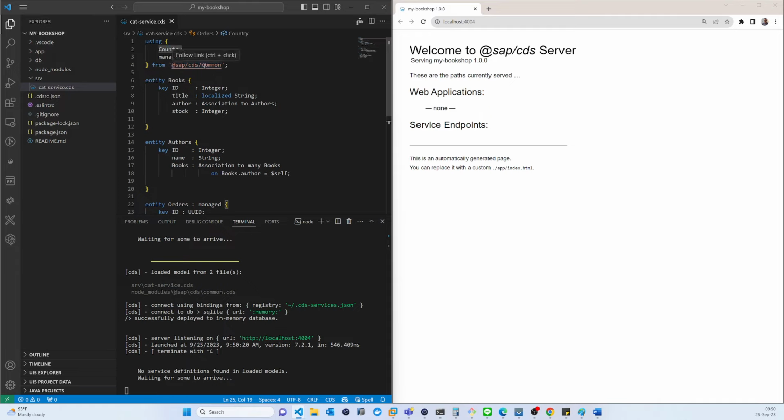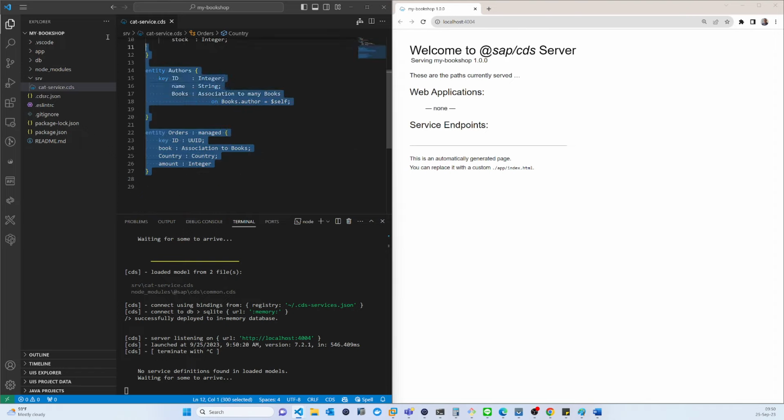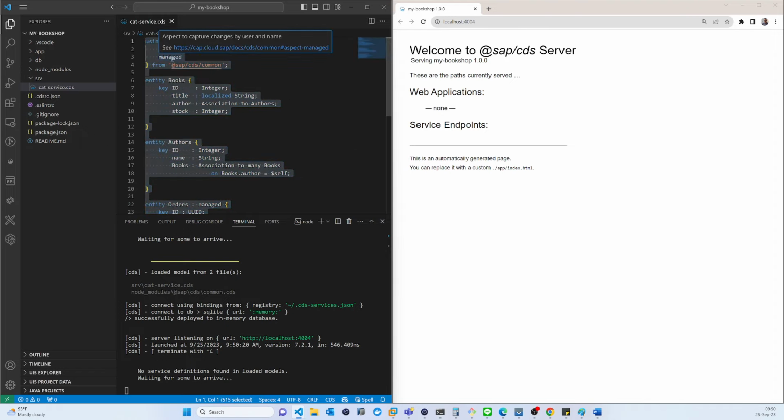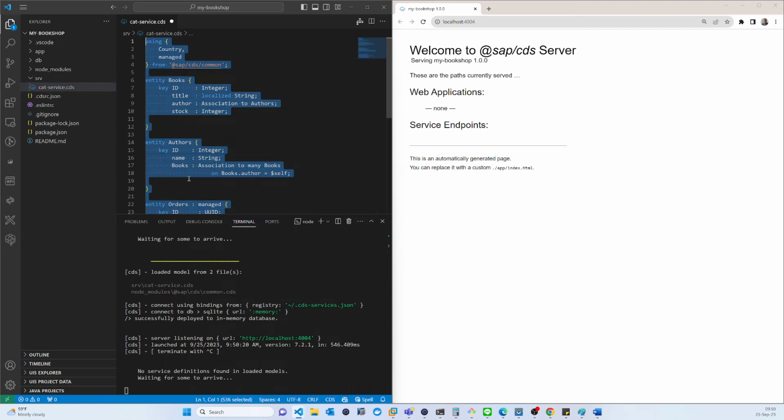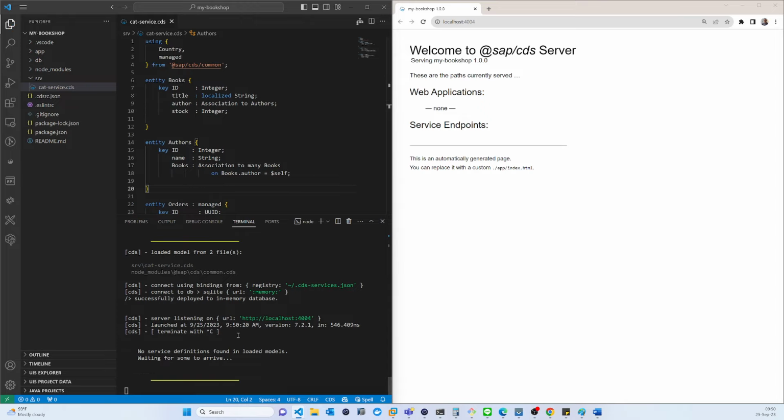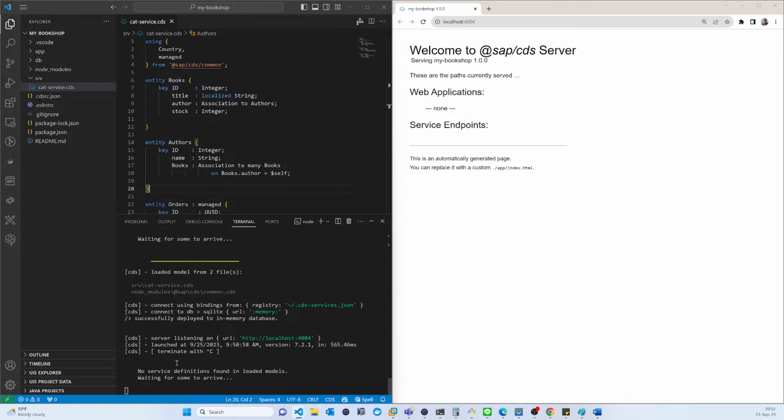If you add this common CDS file, you will find that most of the things are developed by SAP, and you can just use that. So CDS already restarts the service. CDS watch, this command is already there.